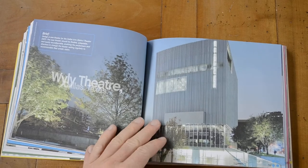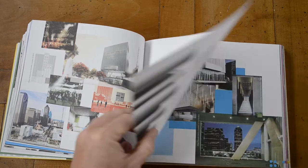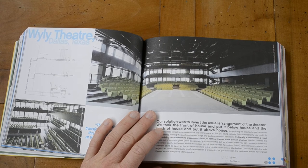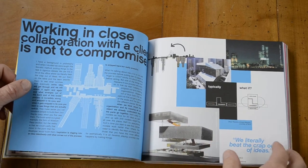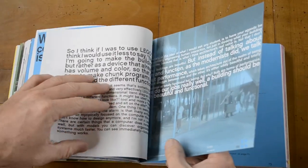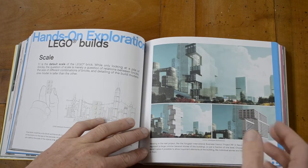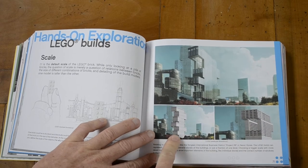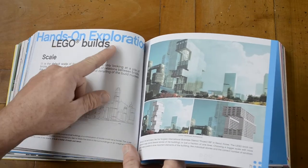You can see they're all talking about these special-looking buildings, and you can actually rebuild them in Lego. But it's not just about rebuilding — architects can actually use the Lego blocks to design buildings or structures and see how they would fit in the rest of the city. For example, you see this building, and in Lego blocks it would look like this. This is the hands-on exploration.